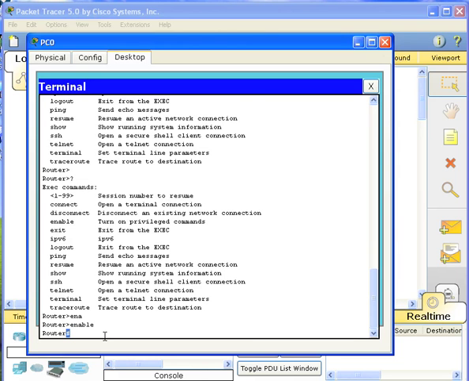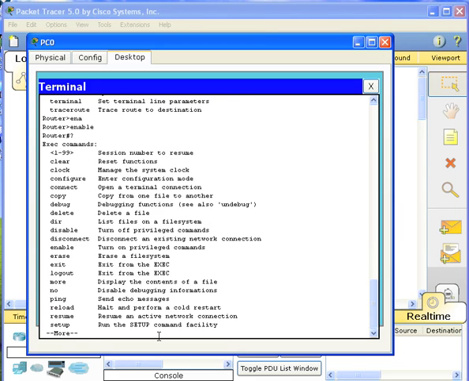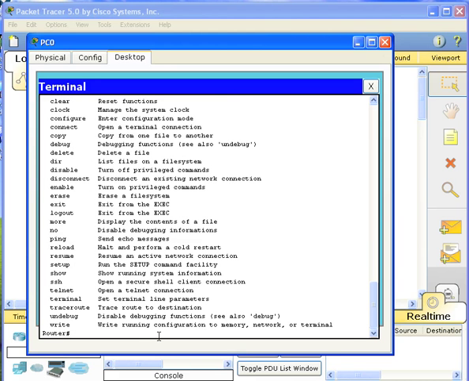And again, you can see our prompt has changed from a little caret to a pound symbol, meaning you are now the super user. You can do anything you want on this box now. You can really hose it up good, or hopefully set it up in working order. If I hit the question mark key, you can see I have a whole bunch more commands that I didn't have in the other mode.